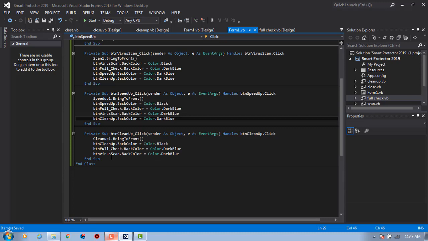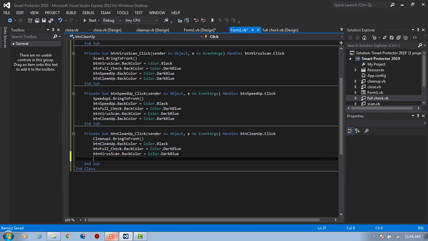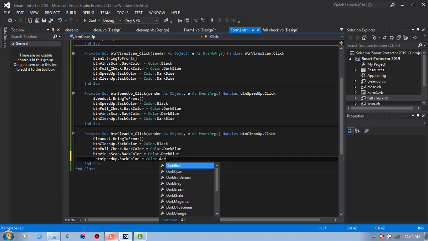Okay, the cleanup is here. Virus scan is here. Okay, we need to add the speed up, right? So the button speed up, copy this, come here, paste it, and then change it to dark blue, right?